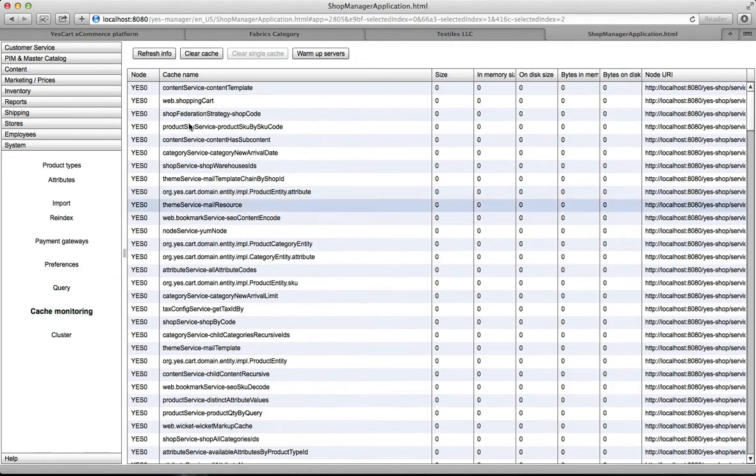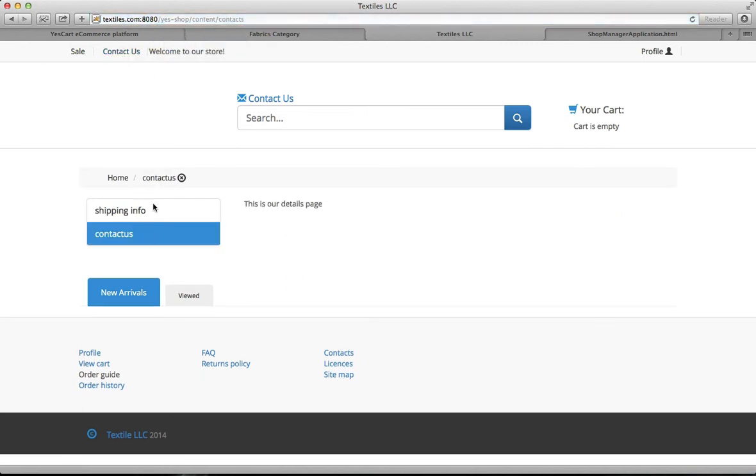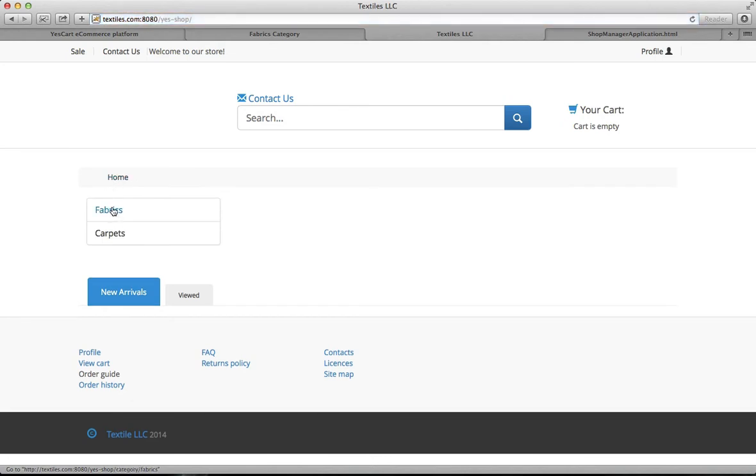And if we clear cache and go to textiles, we have textile LLC copyright 2014, so we have copyright information, we have the footer nav fully customized, we have our menu at the top, we have our microsites that we can access and see different content pages, and we can also navigate to our catalog categories, and hopefully we'll browse products when we add them.